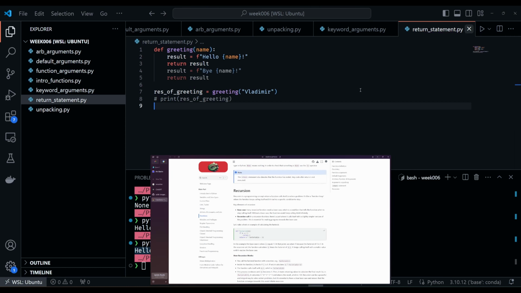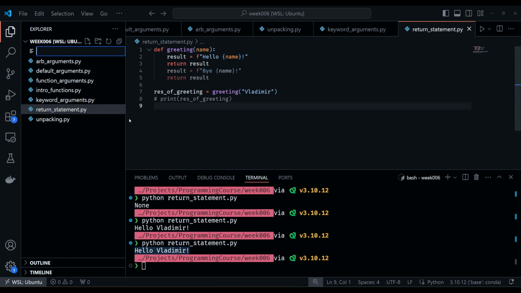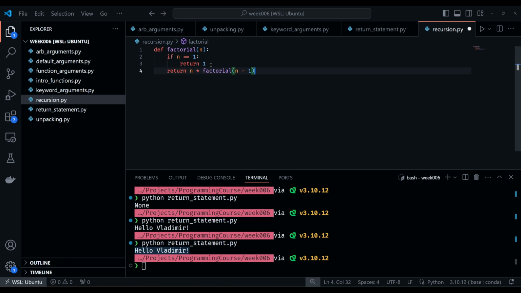So let's copy and paste and go over it quickly. This is a very simple example of the factorial function. The key point in recursion, in my mind, is that we need to specify some boundary case where we stop the recursion, because otherwise there will be an infinite number of calls and we will face an error, because a computer cannot handle an infinite number of calls without any limitations, right?